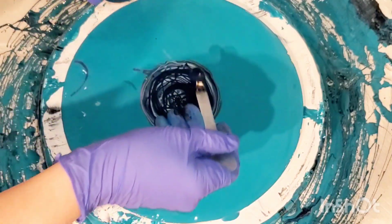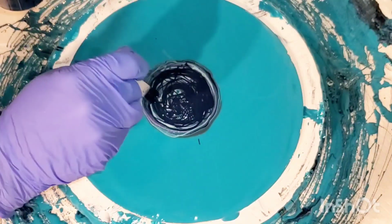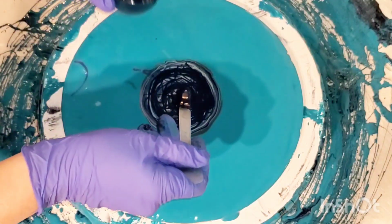I'm going to use white cell activator, which I mix with Australian Floetrol.